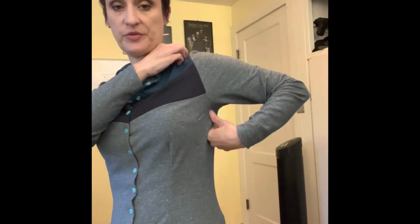Yeah, I don't know. So I think I will make those notes, and then maybe I will try this again, making those alterations. But it is a little tight, like I said, in the sleeve. But I do think just pulling up the shoulder so that it actually sits at my shoulder point, suddenly those sleeves are a lot more comfortable.